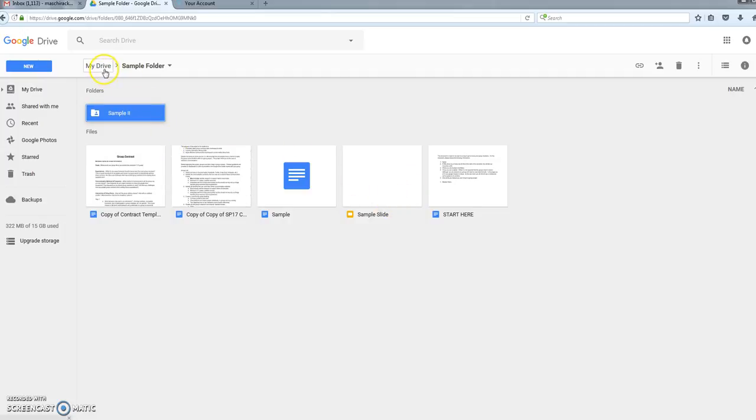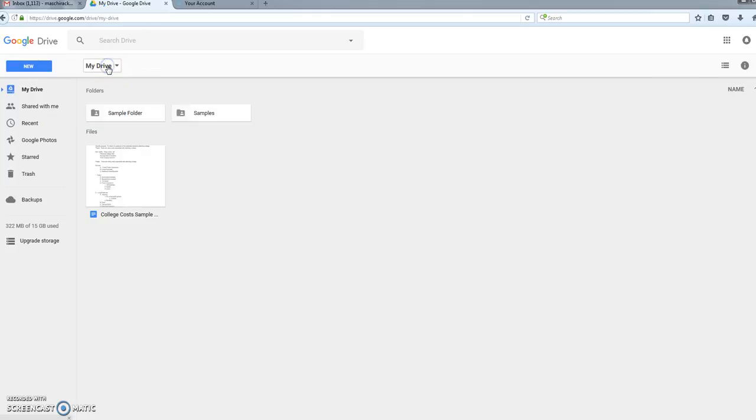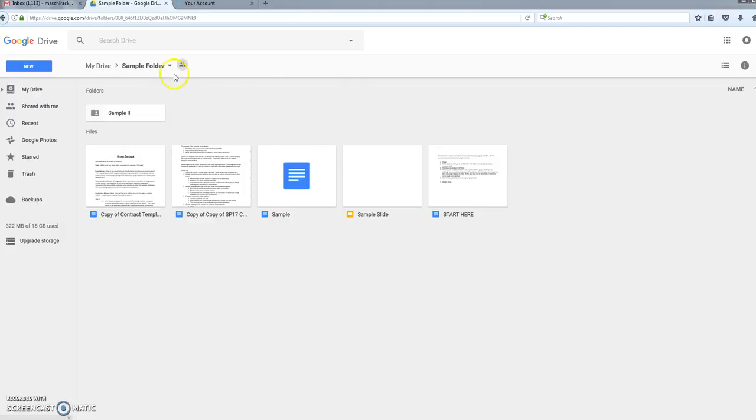What you don't want to do, and I'm going back out to my Drive right now, is start creating a document here. Because if I created a document here, it would not go into my Google folder that is shared with my group members. So that's a really key component that I need to emphasize. Make sure that you are within your Google folder when you're creating documents.